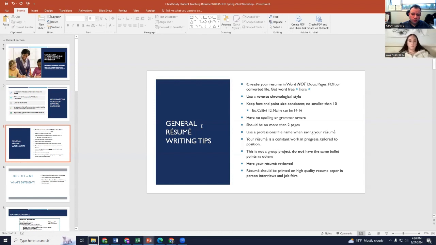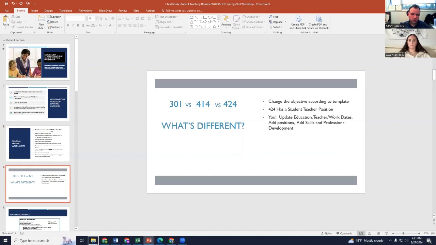Yes, most things are digital, but in an interview, everyone should have a copy of your resume, but maybe there's a third person on the interview that was supposed to be there. They're out sick, they have someone else fill in for them, and now you look even more prepared because you have a copy of your resume for that person. Another situation where you would have it printed out would be something like a job fair. So those are just some general tips. But let's get into really the meat of it here.